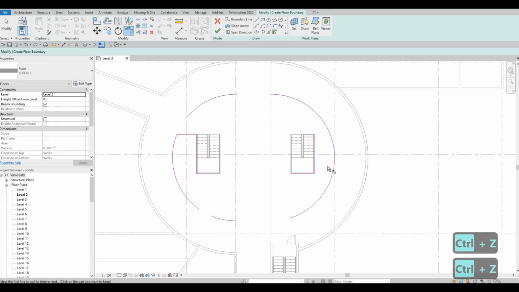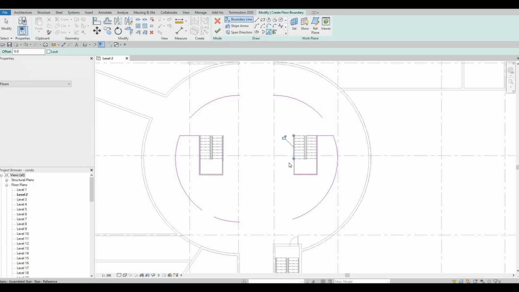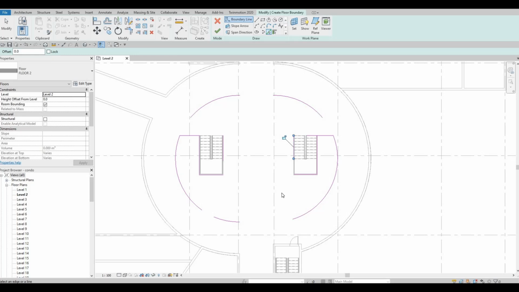I think what we could do is I'm going to split this as L first and then trim it after so that everything is going to be open. And then after that, pick line again like this and then trim it like that.